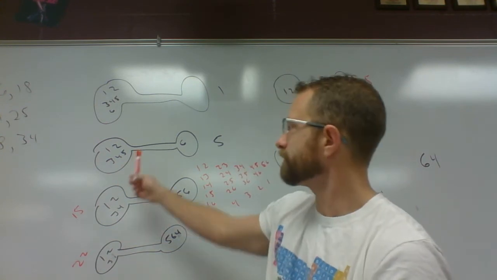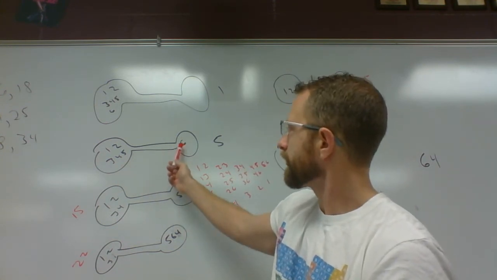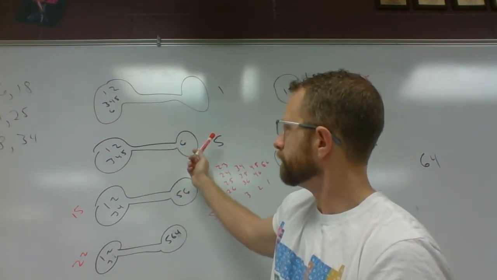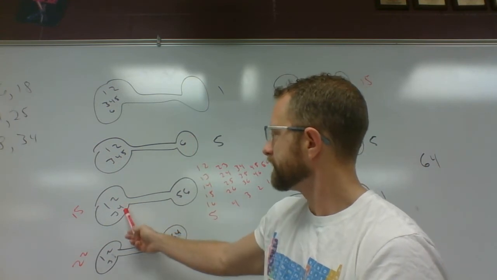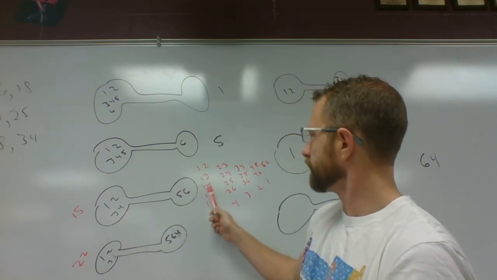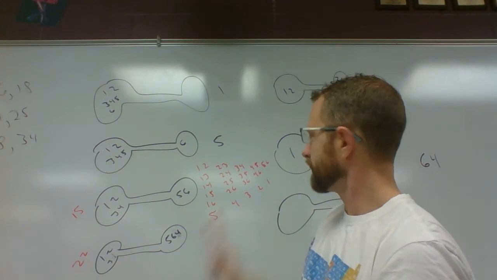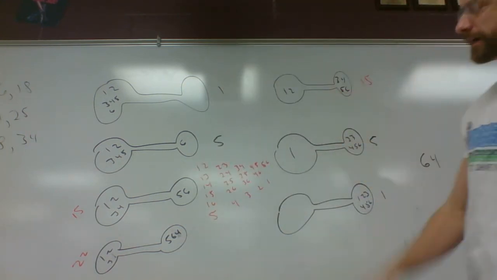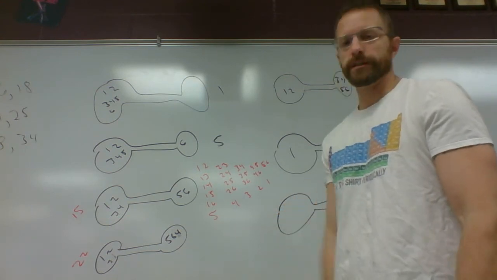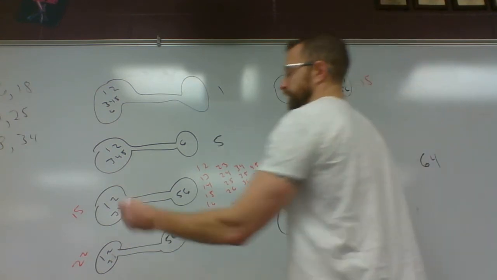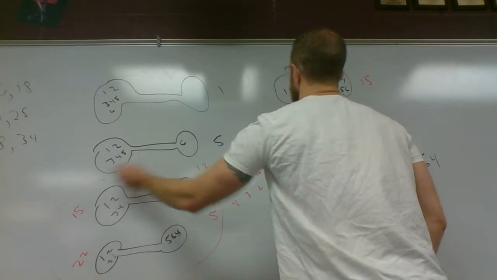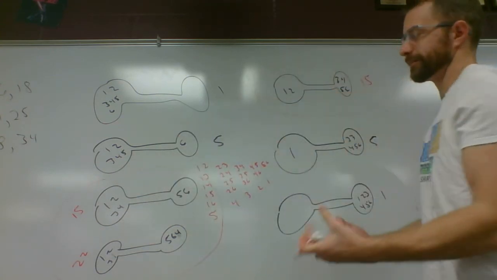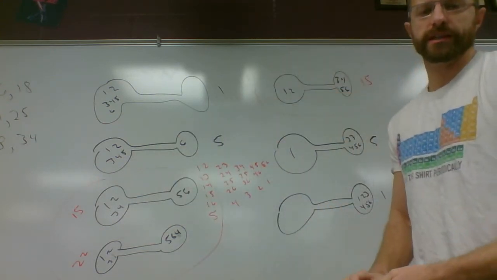So there are 5 different microstates that could get you this. There are 15 that could get you this, right? 1 and 2, 1 and 3, 1 and 4, 1 and 5, 1 and 6, and so on. And there are 15 microstates that can get you this one. So then there's 22 that can get you this one. So you are significantly more likely to get one of these 3 where they're spread out evenly or almost evenly, right?